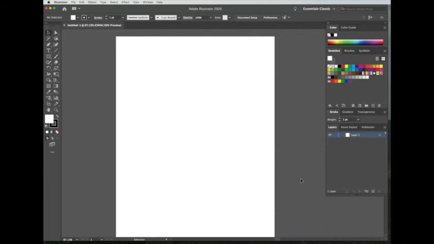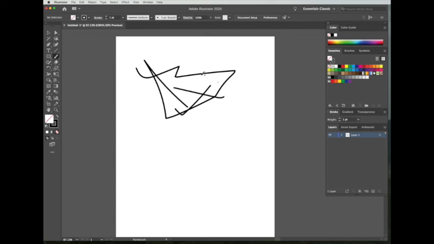Alright, so we're in Illustrator now. Just like in Photoshop, I'll show you really quick how to just doodle in here. The pen tool is what we're going to be spending the majority of our time using. Not going to get super in depth with that right now, but if you just want to scribble around in here, there's a paintbrush. It's not going to work exactly how you're used to in Photoshop. It's probably going to smooth your stuff out.